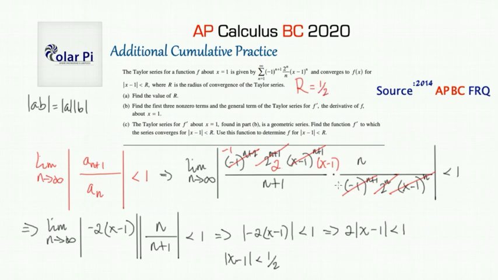Got it. Now, look here. This question ended a little early because it's not about the interval of convergence. If it was about the interval of convergence, you need to interpret this as saying negative 1/2 is less than x minus 1 is less than positive 1/2, then add 1 to all three parts, and next write that this is 1/2 is less than x is less than 3/2. 3/2 starts with a 3 on top, right? And then, if you so chose, you could draw a number line real quick, just to convince yourself that we have in fact found the correct radius.